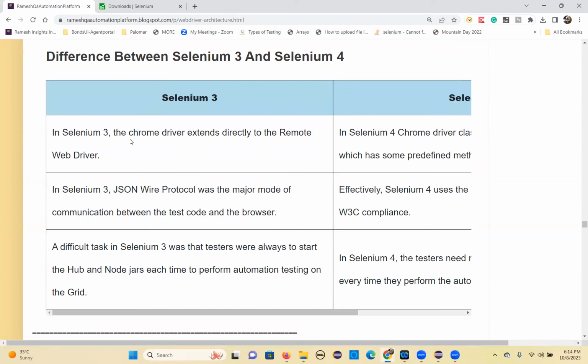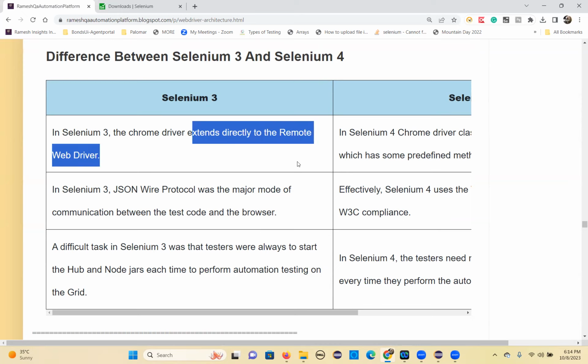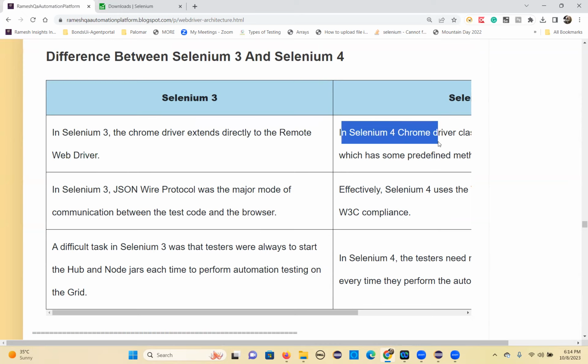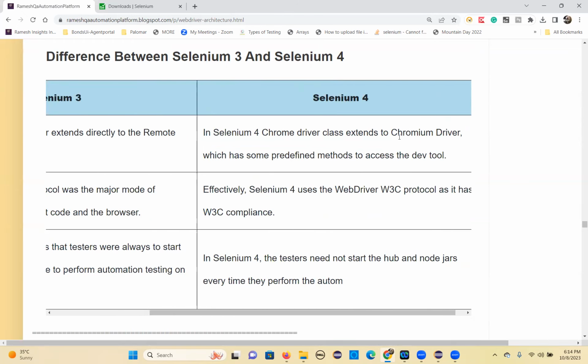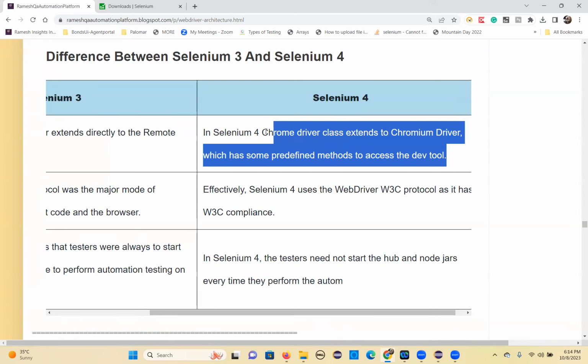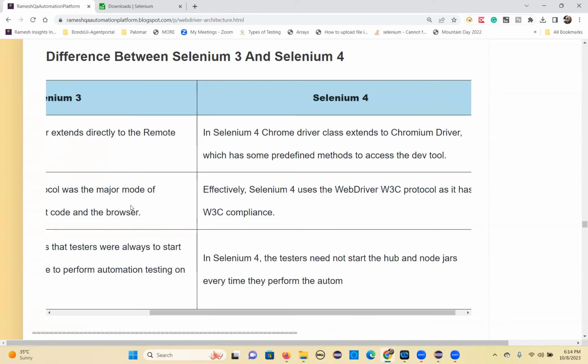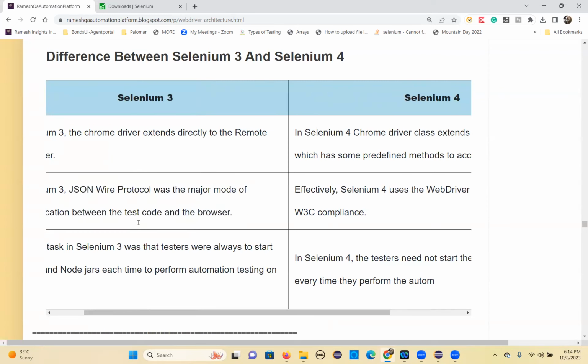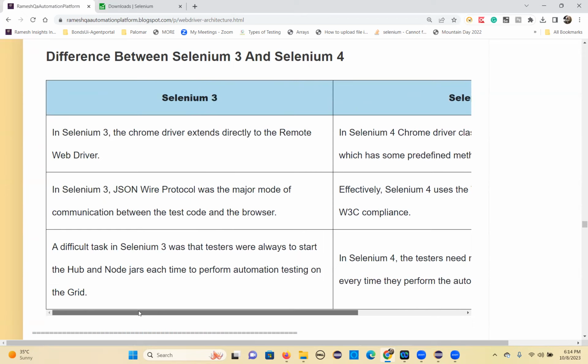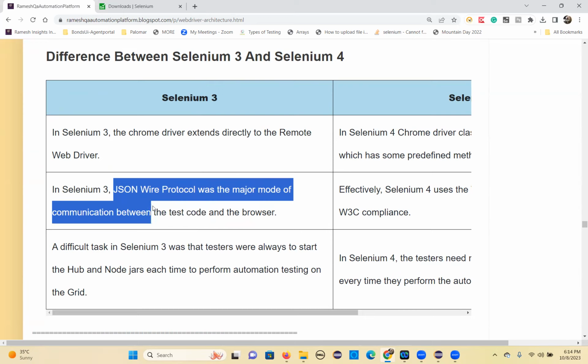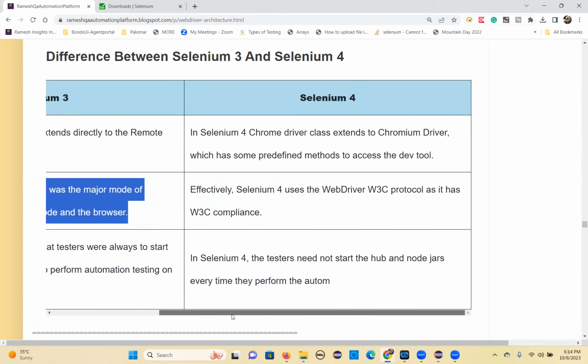Then what is the difference? In Selenium 3, the Chrome driver extends directly to the remote web driver. In Selenium 4, the Chrome driver class extends to Chromium driver, which has some predefined methods to access the dev tools. That's the main difference. In Selenium 3, the JSON wire protocol was the major mode of communication between the code and the browser, but in Selenium 4, the W3C protocol is the main communication channel.